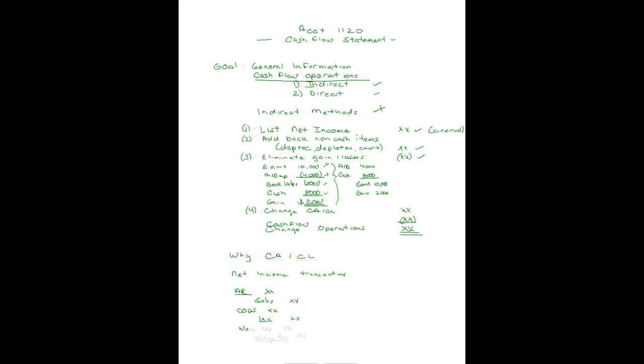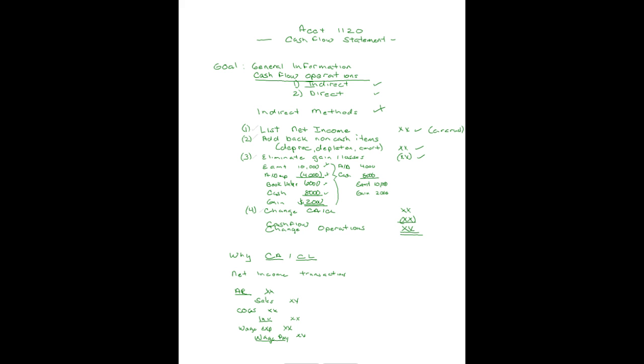How about we paid wages expense? Or we accrued a wage expense and wages payable. Working with net income numbers and expense, again, a current liability. The accounts that change when you're recording net income are typically current assets and current liabilities. That's why we look at those when we're doing cash flows from operations.